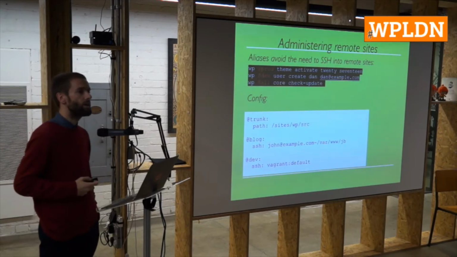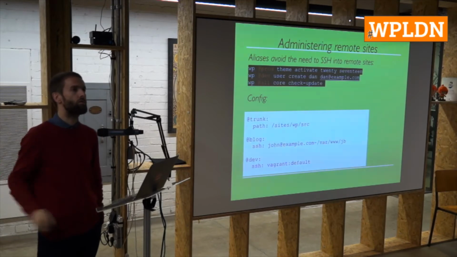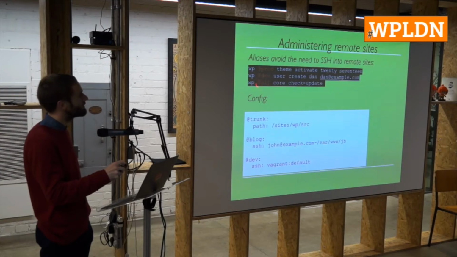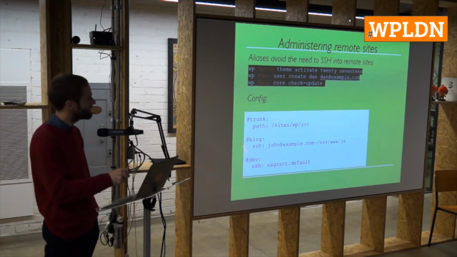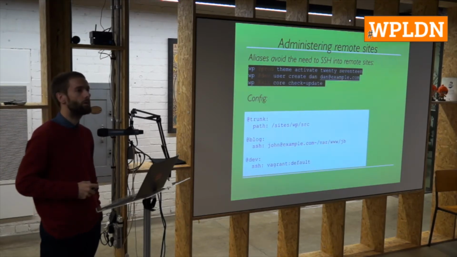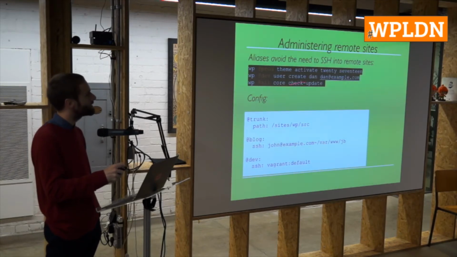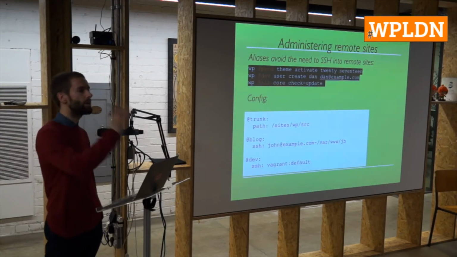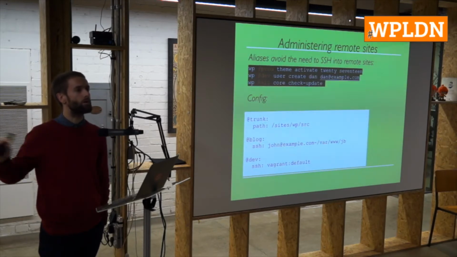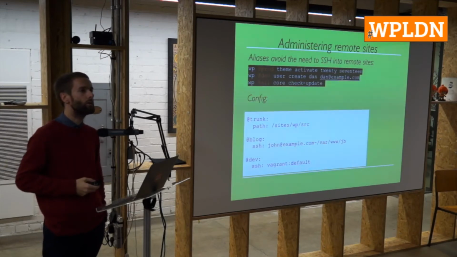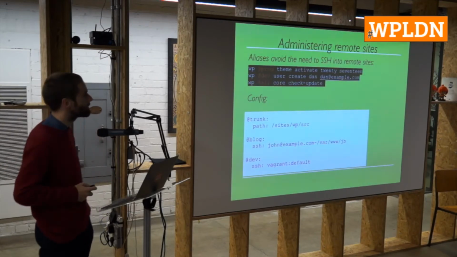Interestingly, what Johnny was saying there is about being able to run the command against multiple sites. If you want to update WordPress on 1,000 websites, you can use the all syntax, which is a special alias that refers to all of the aliases you've configured in your config file. Say you've got 1,000 client websites on 1,000 different servers, you could do wp @all core update or core check-update, and it will run that command on all of those sites at once. It's going to take a while because it has to open an SSH connection for each one, but it's quicker than doing it manually.